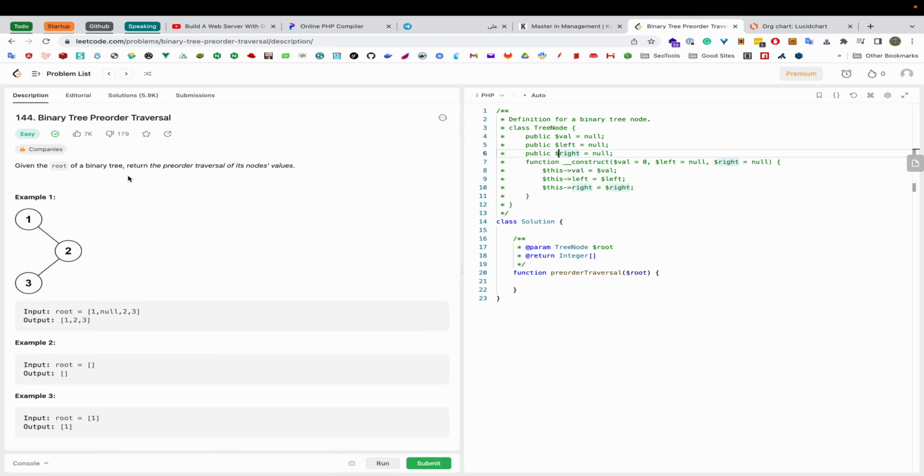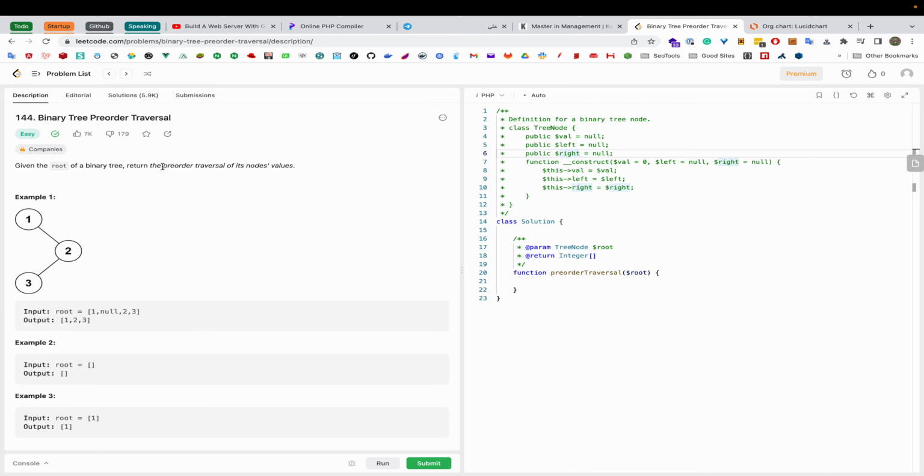The question asks us to return the preorder traversal of the node values. In this example, we have to return 1, 2, and 3. Why?